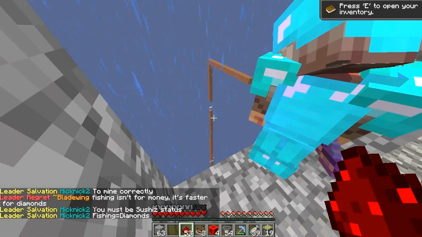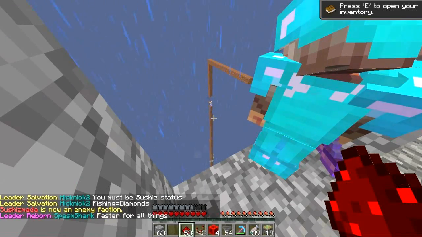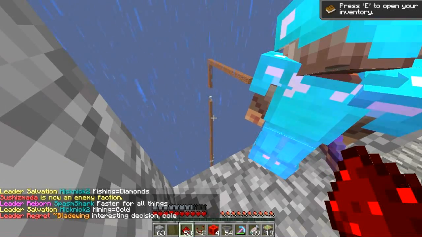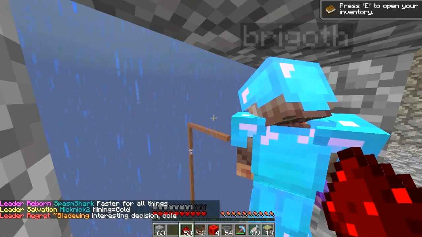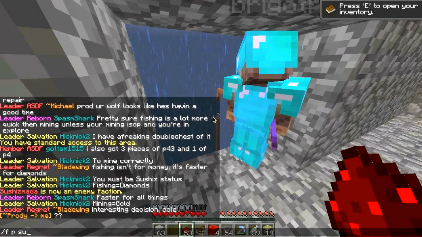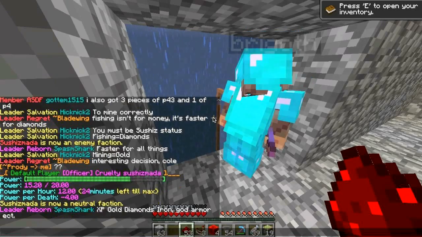You can untruce him? Did it work? No, bounced off. No, I can't enemy him. Why not? Just attack the troll. Because someone has a faction called Tsushimada. He's in cruelty, just.